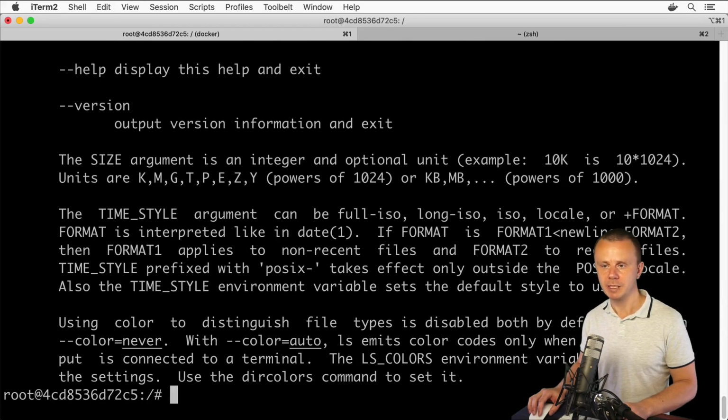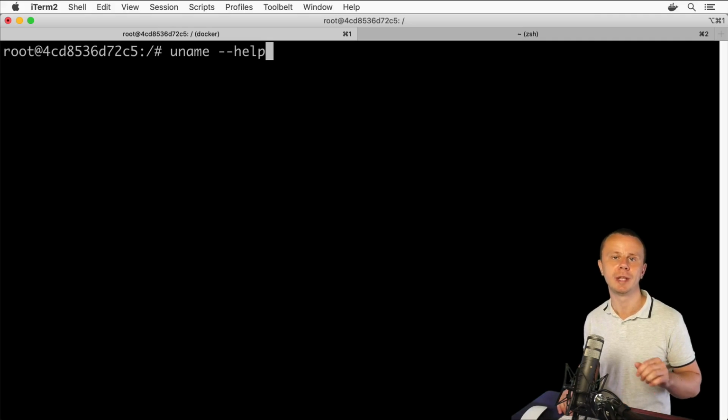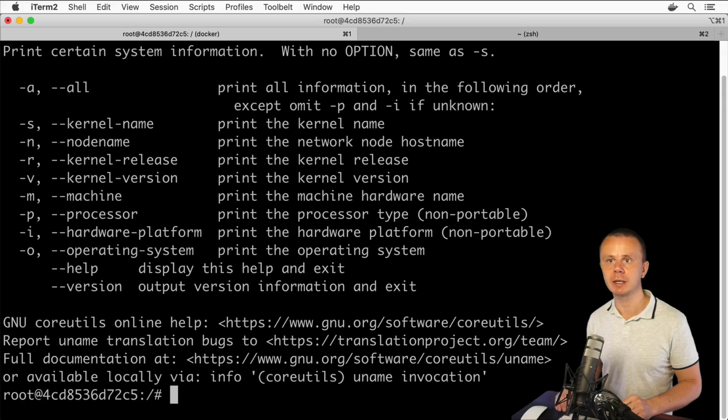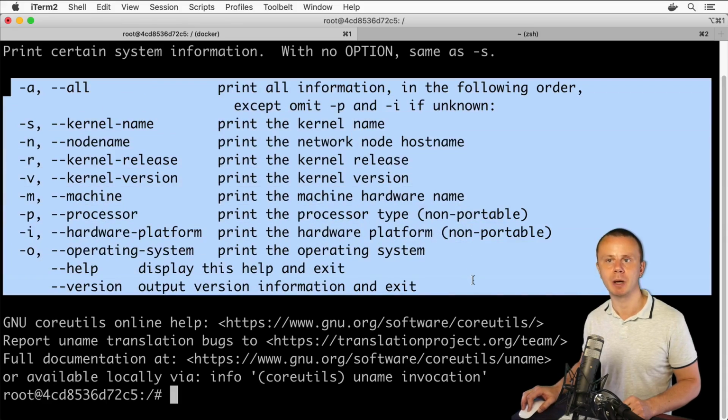Alright, let's exit from this output, clear the terminal, and now type uname --help. With this command you could get help about the uname command, and this command is used for getting information about the software version of the Linux computer you are currently in. Let's press enter, and here I see a list of all options I am able to use along with the uname command.